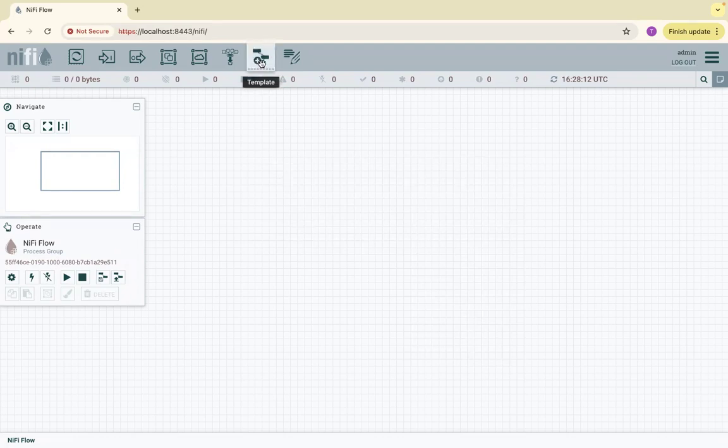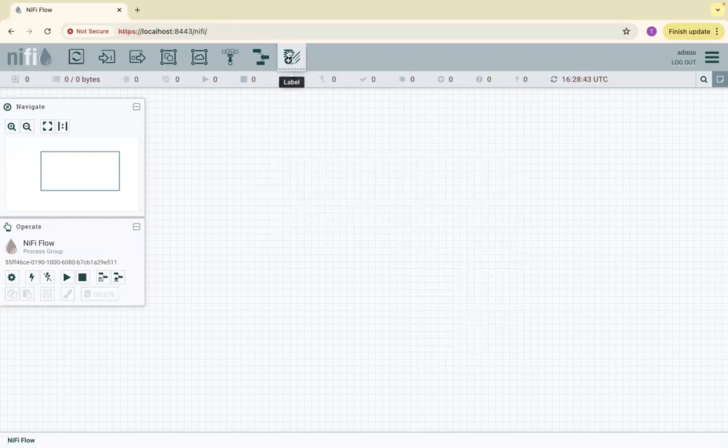We create a template based upon the current flow, and then that can be imported directly into the other Nifi instance. This can be used for backup purposes as well. If anything happens to our instances, we can simply import these templates and get the flow back along with the other backups. A backup of the flow will be handy.